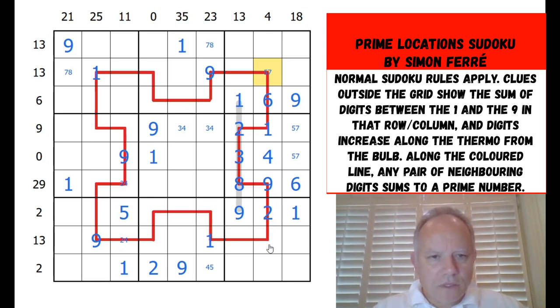Let's focus a bit more on the sandwiches and see if I'm missing something useful there. 9, 3, 4, 1. Look, regular Sudoku, 8 and 6 there, so that's a pair in the center. This is 2, 5, and 7 because of what's needed in box 5. That makes this a 4. So we've actually resolved that 11 total. This is a 3, it's the last digit in the clue. 4 and 3 is 7, that's fine.